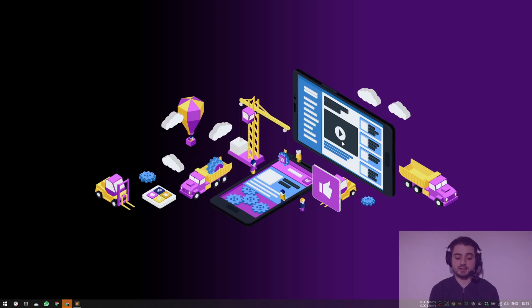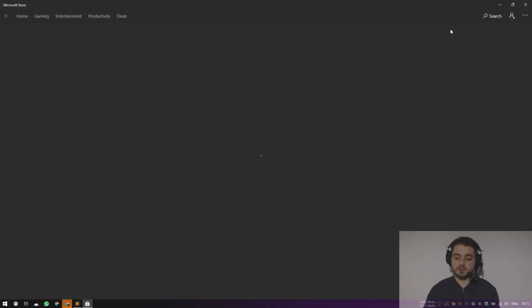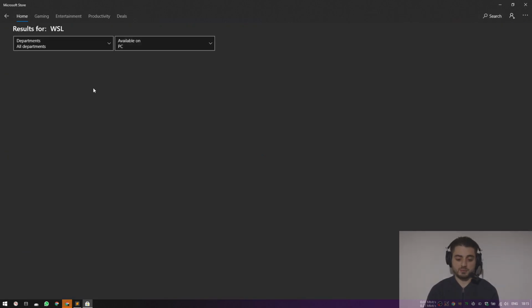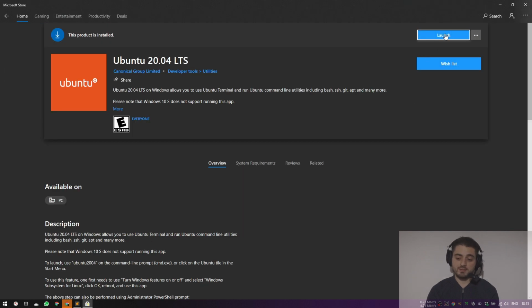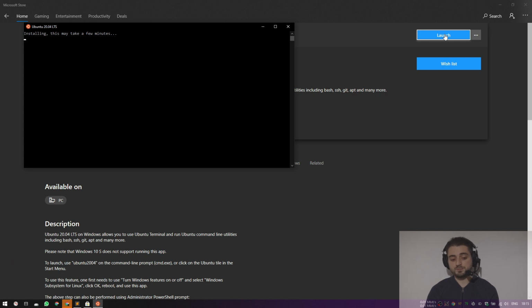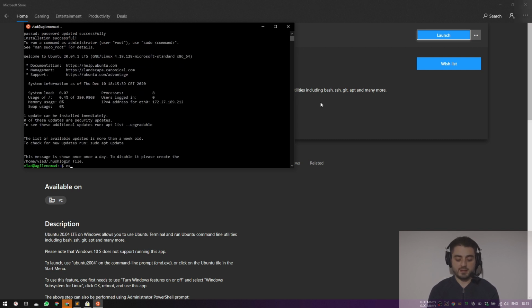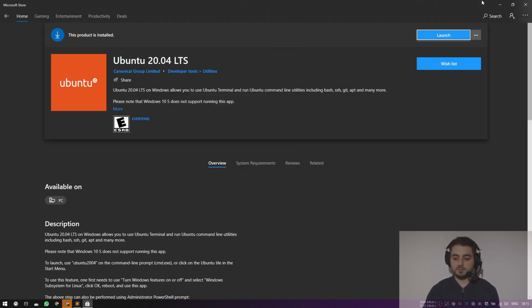Okay, so I'm going to type in exit. I'm going to go into the Windows Store and type in WSL, press enter. I'm going to pick Ubuntu 20.04 like this. The button is going to say launch even though I don't have it. This is actually the install button. I'm going to wait a couple of seconds even though it says that it will take a few minutes, but it won't. So I'm going to put my cursor over here. There we go. I'm going to say Vlad, some small password over here. All right, there we go. Exit. Okay. And I'm going to close this.